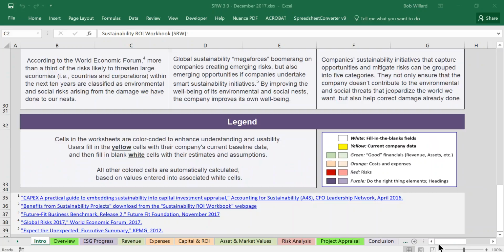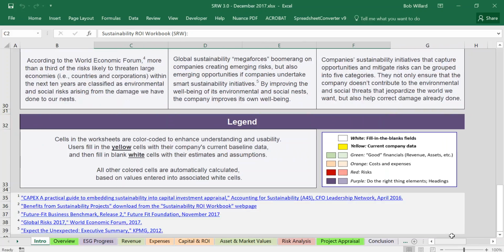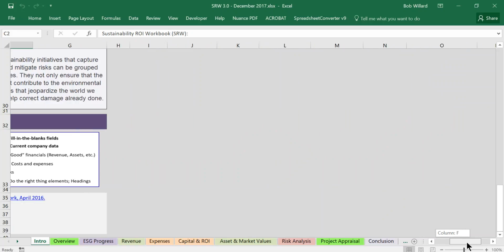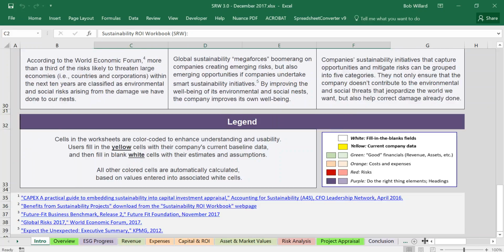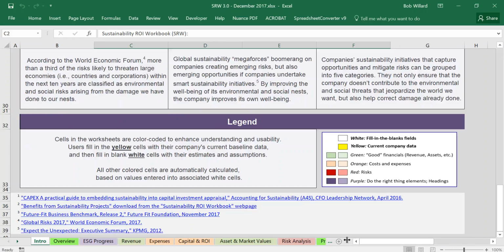You can use the horizontal scroll bar in the bottom right-hand corner to move back and forth to the right and the left. So if there are screens that have material to the right, you can scroll over there and then come back. You can adjust the size of that horizontal scroll bar so that it's larger. But it's nice if you can make it small enough that the tabs of the workbook are all visible on the left-hand side. And right now they all are. Those are the main working tabs or worksheets that are in the workbook.